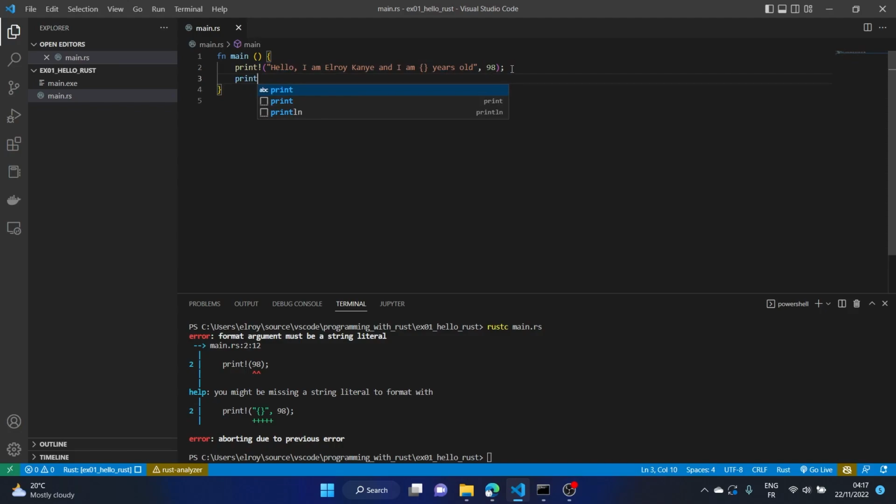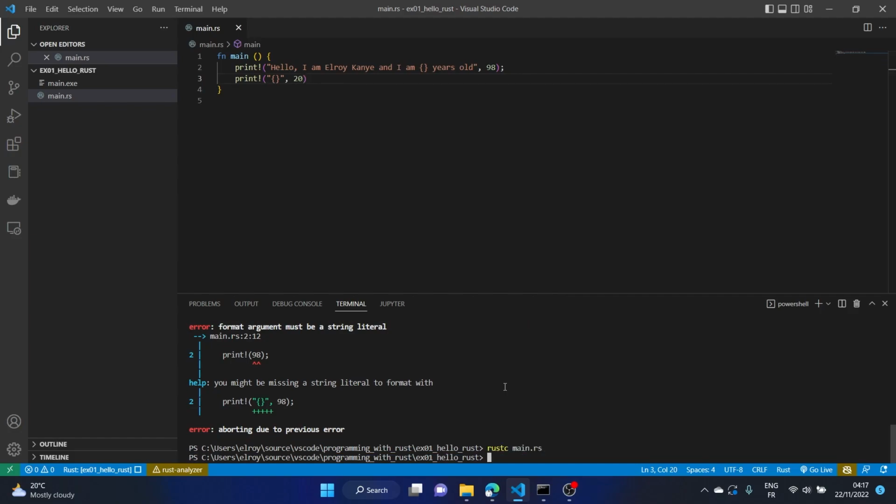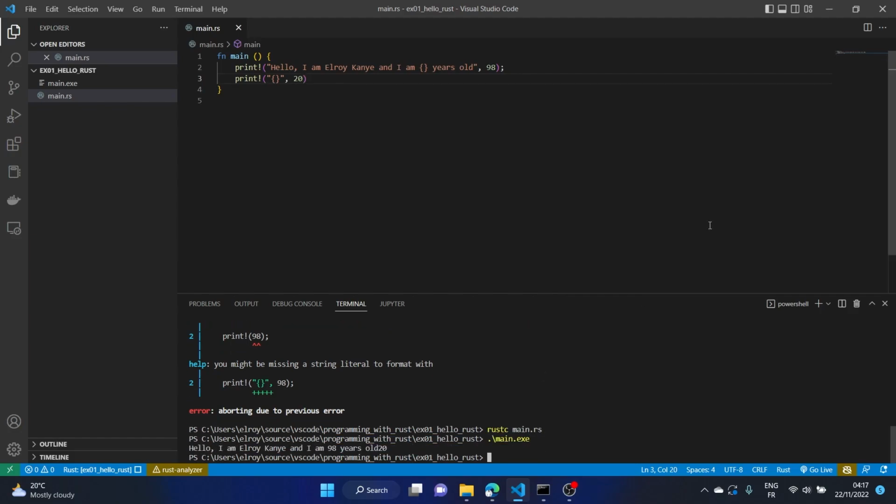How we can do that is only by providing this before showing the number. If we now compile our application, hello, I am Kanye, 98 years old.